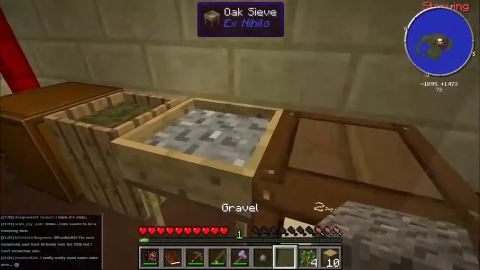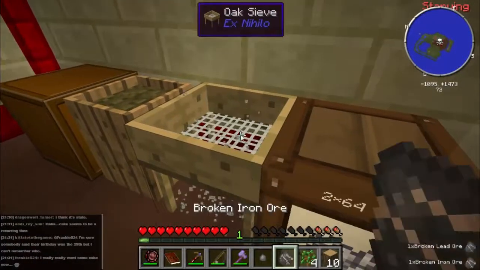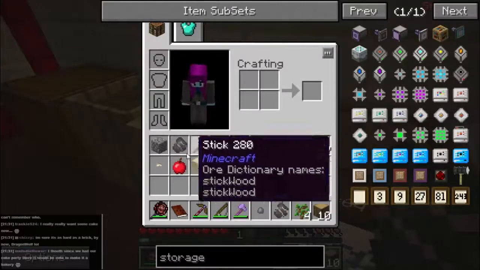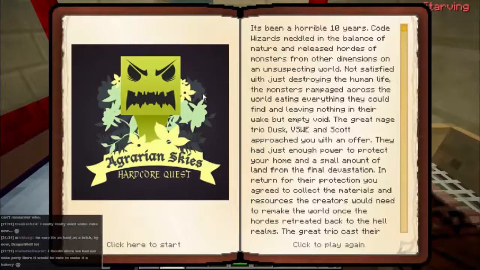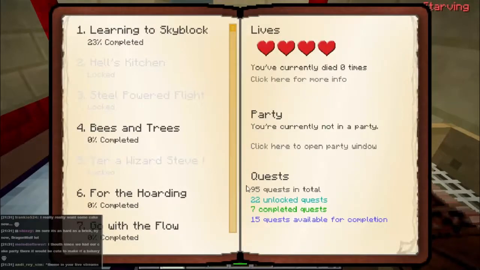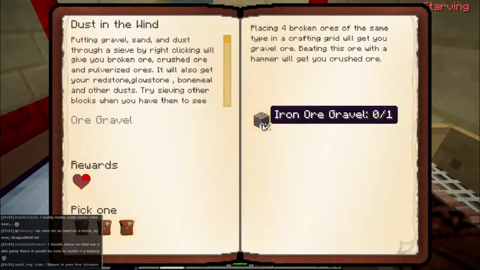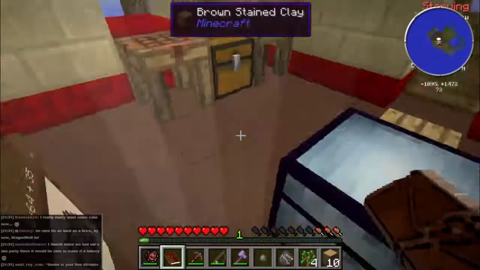That gives us some broken iron ore and some broken lead ore, which is useful. Isn't that one of the quests? No need to skyblock. Open. I keep doing that wrong. Alright, so we want iron ore gravel, which we get from two broken ore. So there we go. That's something we can do. That's giving us some earth.